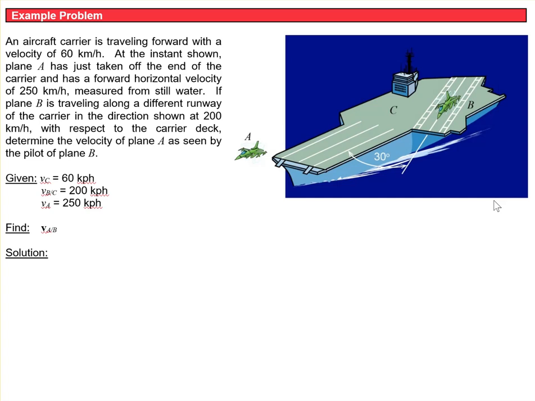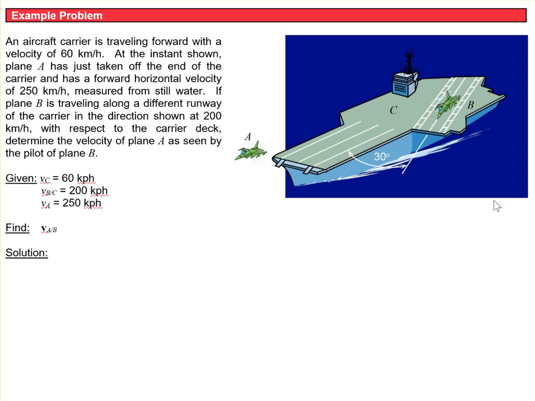B. All right, so this is a relative velocity equation problem. So we need to determine which of the values in the problem statement are absolute and which are relative. In this problem, it's pretty straightforward. Other problems, it may not be.